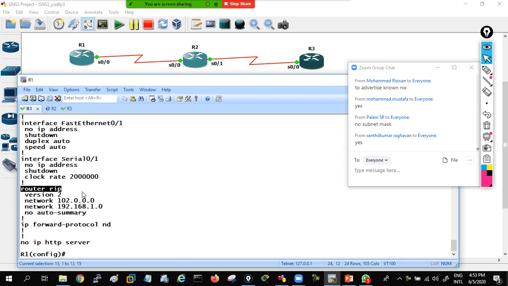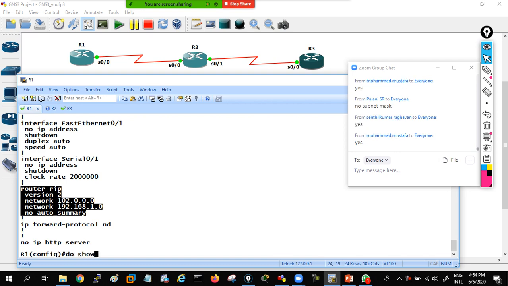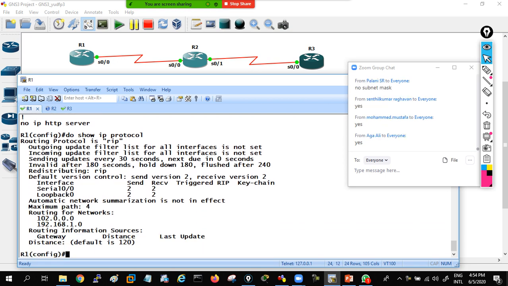Now try to observe this. Everybody, guys, did you see these commands which I typed? Now let's go and see here. Very good observation. Show IP protocols. Now does everybody understand this one, guys? See there. The routing protocol we configured in our router is RIP. When you type show IP protocols, it will tell you that you configured the protocol RIP. Then did you see here? Routing for networks. What are the networks you advertised?